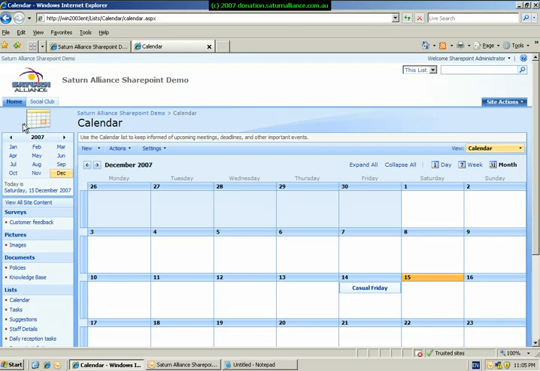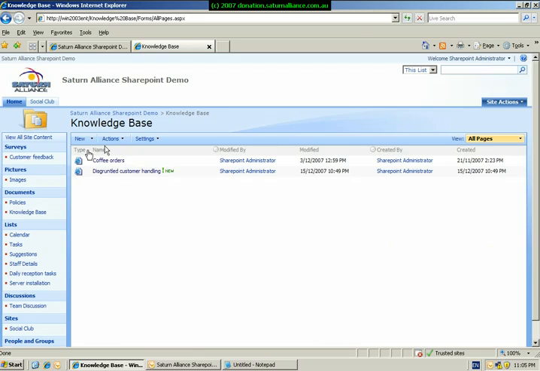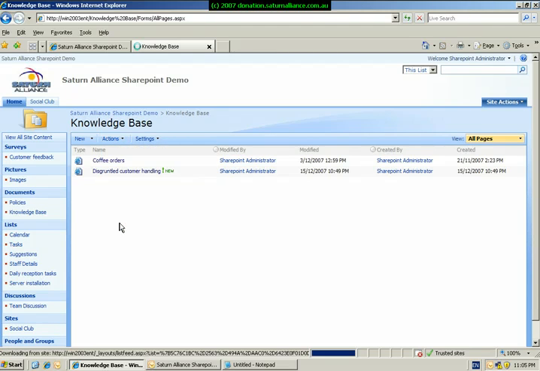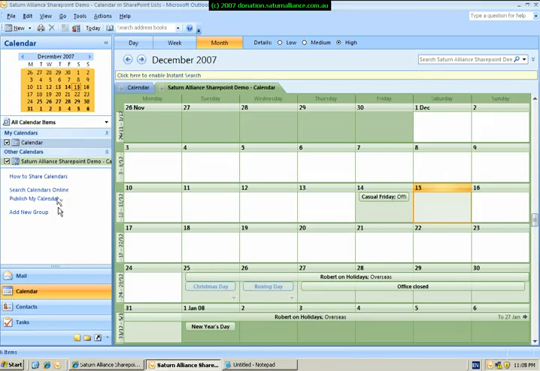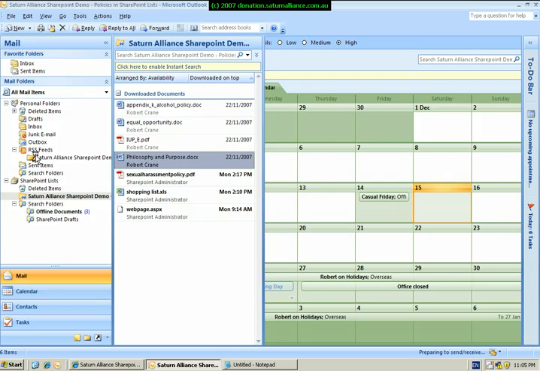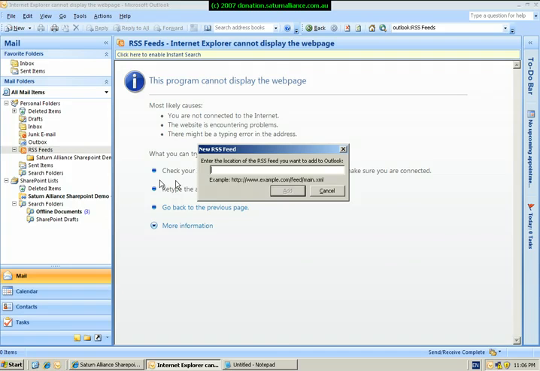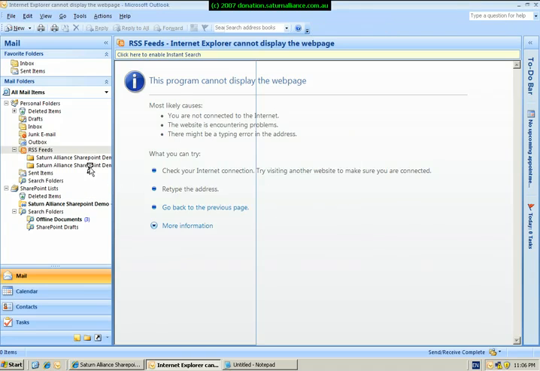Finally, you can view most SharePoint content via RSS feeds. Simply select the content that you wish to view via RSS, select Actions, go View RSS Feed, take a copy of the address line and then paste it into the RSS feeds area in Outlook 2007, and this will then be added to your RSS feeds.